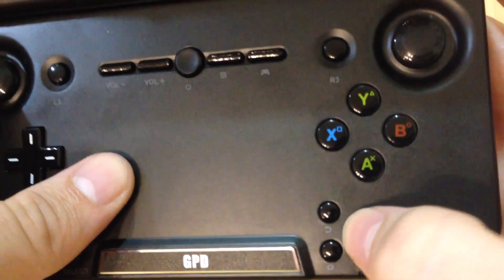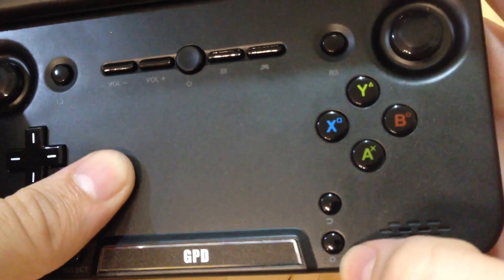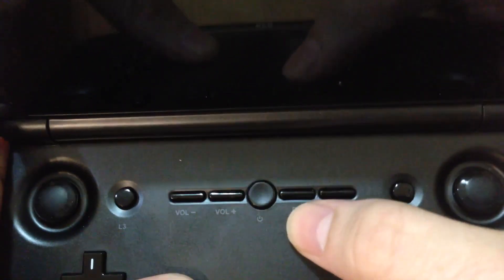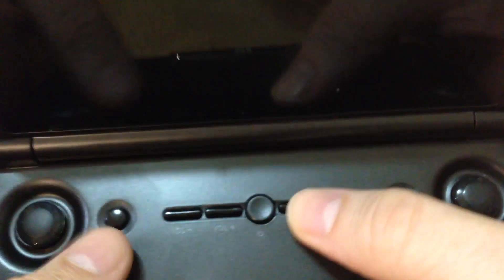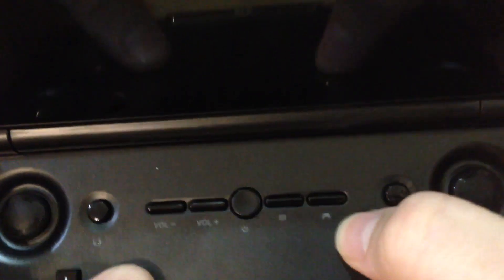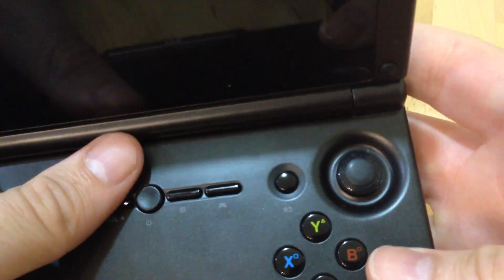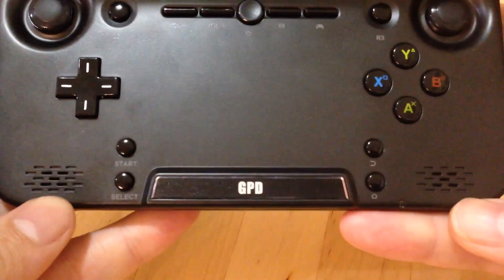Over here are common Android buttons - a back button and a home button. Up here there's another button that brings up all the open processes so you can quickly see what's running. And then this button with the gamepad icon brings up an on-display overlay with all the touchscreen buttons, because it is a touchscreen device. It's pretty responsive - you don't have to press hard. It easily detects your presses and it's pretty fast. That's pretty much it in terms of buttons. The speakers are at the front and the audio is pretty good with quite a range on the volume.